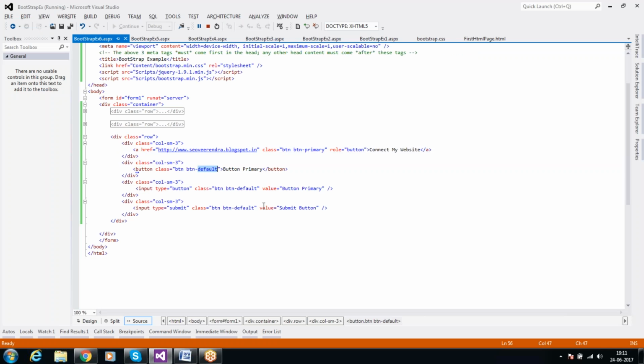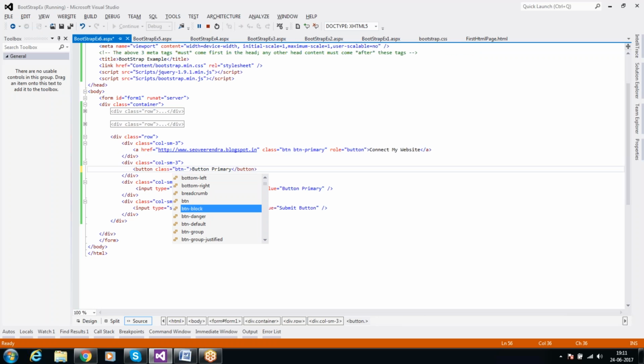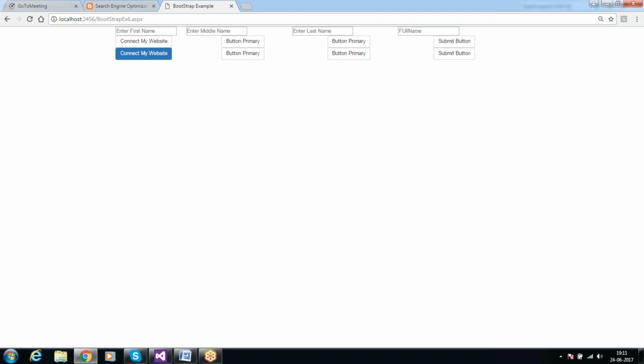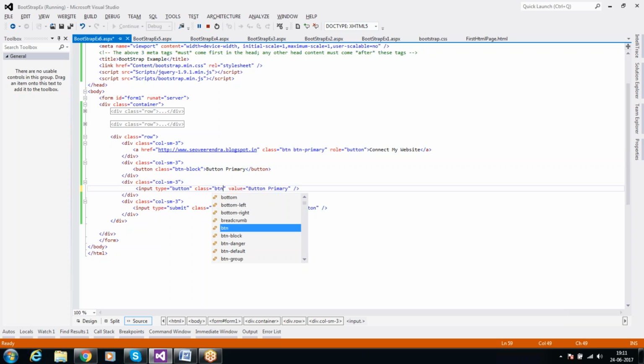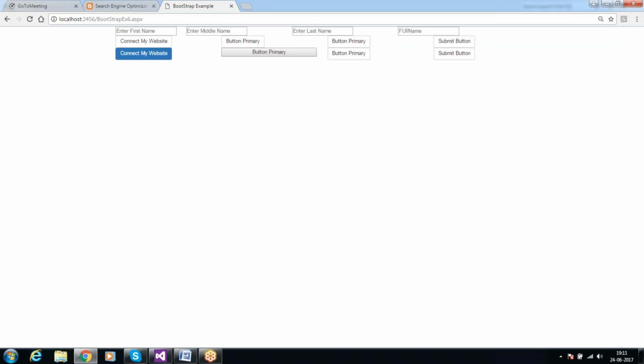Now if I type btn hyphen, you can get btn-block. What is the style for btn-block? You can check. Likewise you will get a button. All styles are available here, just check and you can get to know. So this is danger, red color you will get.